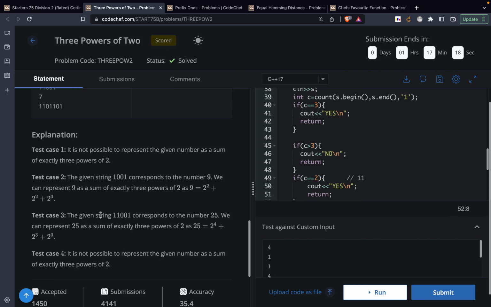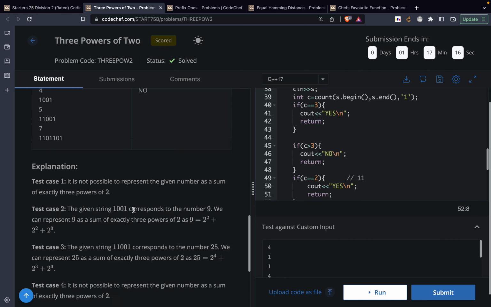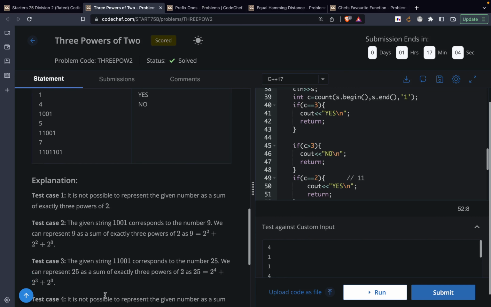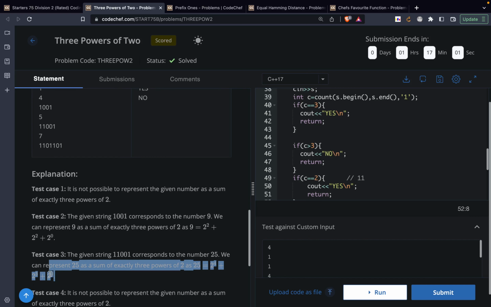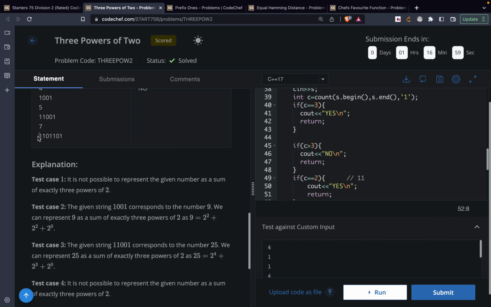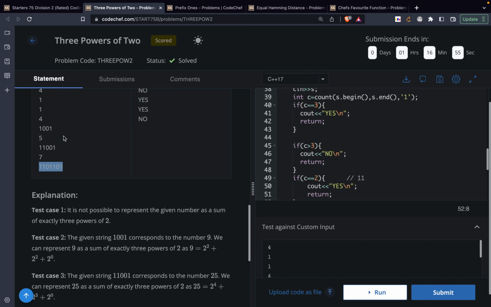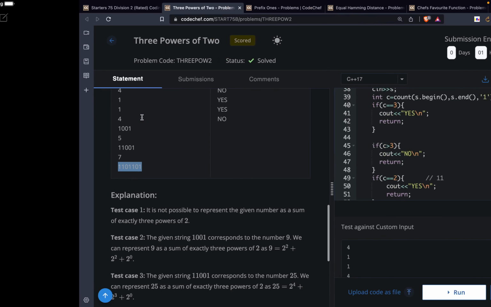Then they have given us another example. Over here the value is 1 plus 2, 4, 8 and 16. 8 and 16 is basically 24, 24 and 25. So can we represent that? Yes, we can. So this is the way of representing it. Then they have given another example. Over here there's a bigger value, but we can't represent it as a sum of 3 powers of 2, so we'll print no. We don't have to tell them how we are going to represent it. We simply have to print a yes or no corresponding to the question.